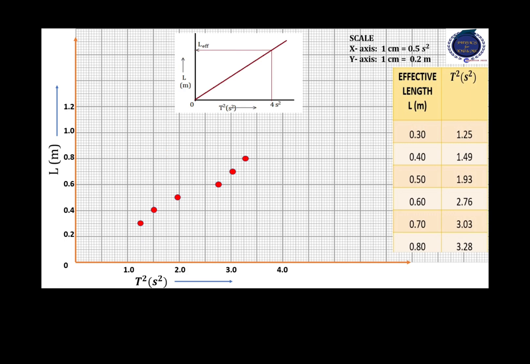this straight line should start from the origin and never try to join the points while drawing the graph. Straight line should be in such a manner that all the points which are marked should be lying much closer to this straight line. They should be equally distributed on either side of the straight line. Don't try to join two or three points. It should be a straight line either side of which all the points should be equally distributed. If all the points lie on the same straight line, then it will be fine. But since these are measured values, it will never happen. You will never get all the points lying on the straight line.